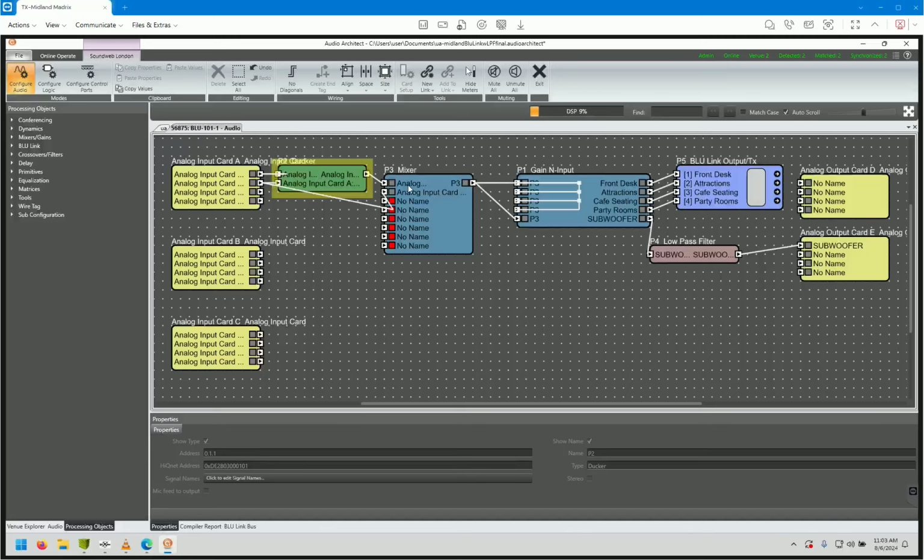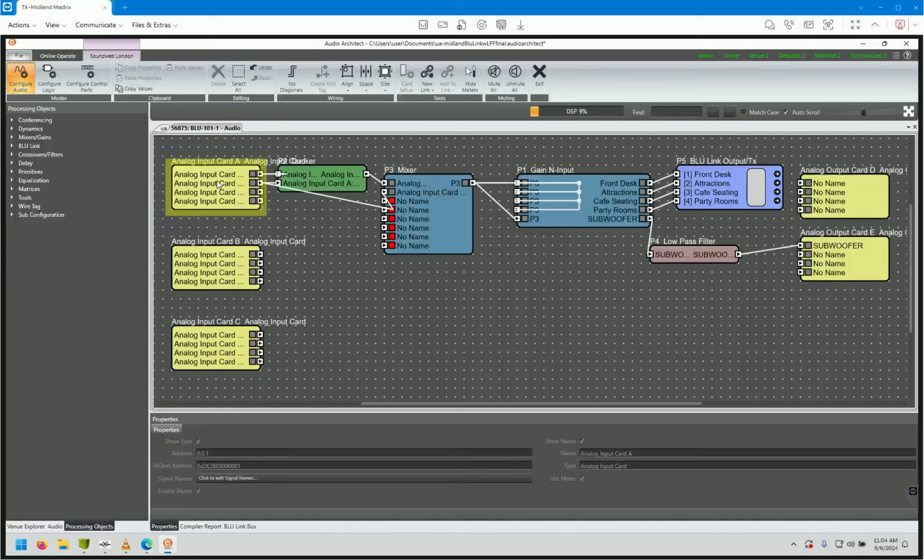And then we have the mixer, which combines the laptop and the microphone into one singular source. Then we go to the gain and input, which is where we actually control zone audio levels, and then we have the BlueLink output, which is where we go out of the BSS on a Cat6 to the amp. So any one of these we can double click on.